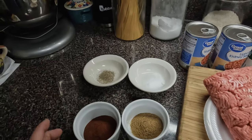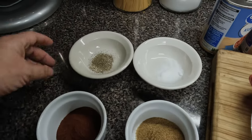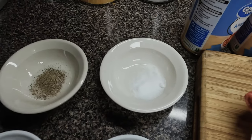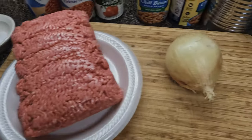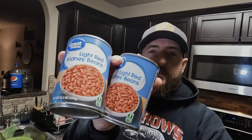As you can see here, I have got about two tablespoons of chili powder, about two tablespoons of cumin, about a half a teaspoon of black pepper, and a teaspoon and a half of salt. Got a pound of ground beef. I'm going to chop that onion up. And here's the big question: should your chili have beans or not? Seems to be the big debate no matter where you go across the country. Come down here to Texas and they might just kick you out if they find beans in your chili, which is weird because there's a lot of bean eating going on down here. Beans are delicious — why would you not want them in your chili?